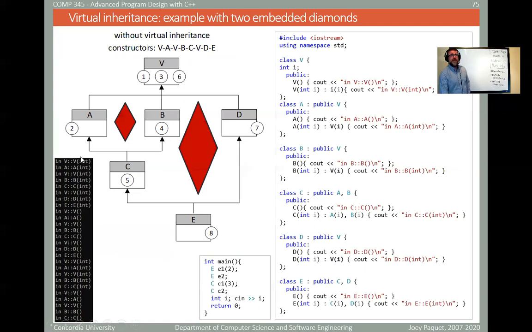So you see that you actually have 1, 2, 3 parts V, because this V is inherited 3 times by 3 different classes in this graph.